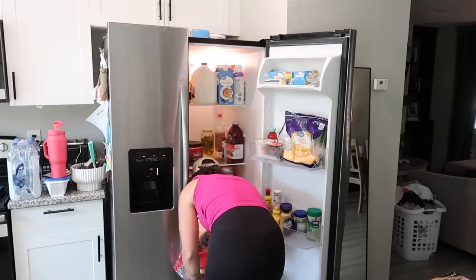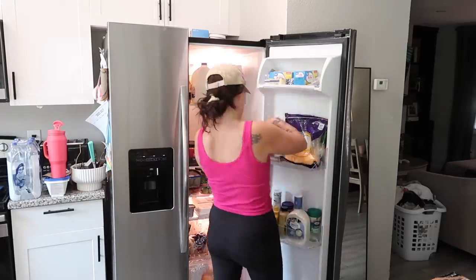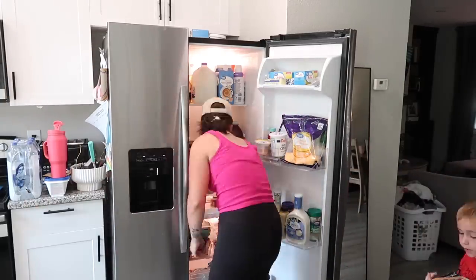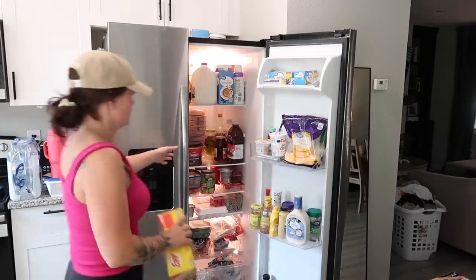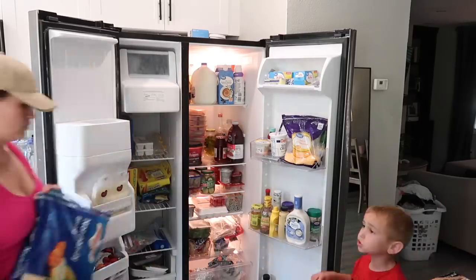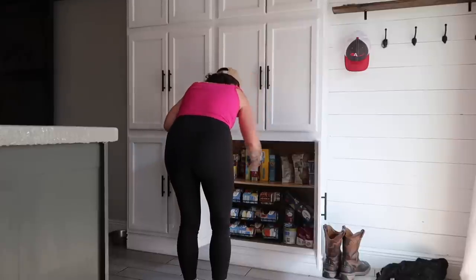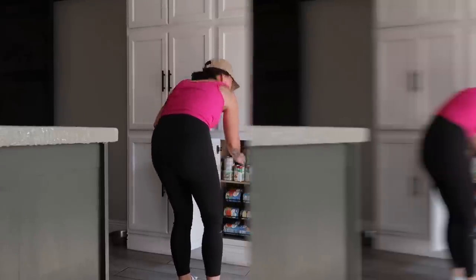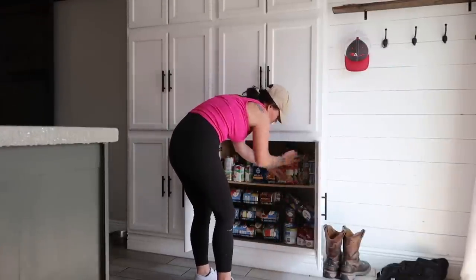But I will say I definitely need to get some new like little shelves for on the door of our fridge. Ours are starting to break. Like the one where the cheese is at now is actually cracked and broken. This fridge is falling apart. My ice maker don't work. Now all like the little plastic pieces are starting to break and crack. We're at like that 3-year mark in our house, and I feel like that's when things start going south. I don't know. Lately, it's just been one thing after another breaking around here. Knock on wood, hopefully we'll be good for a while.